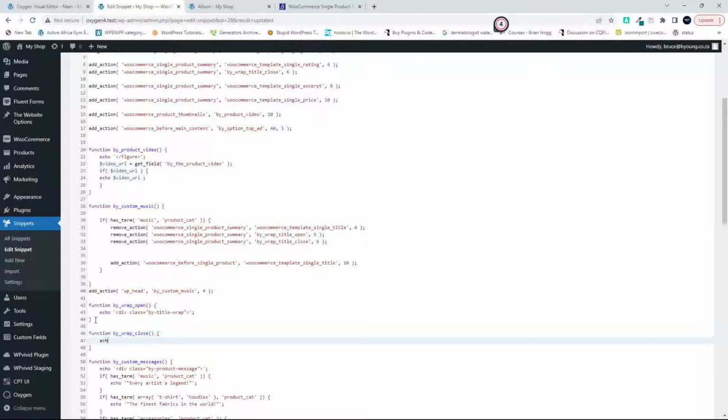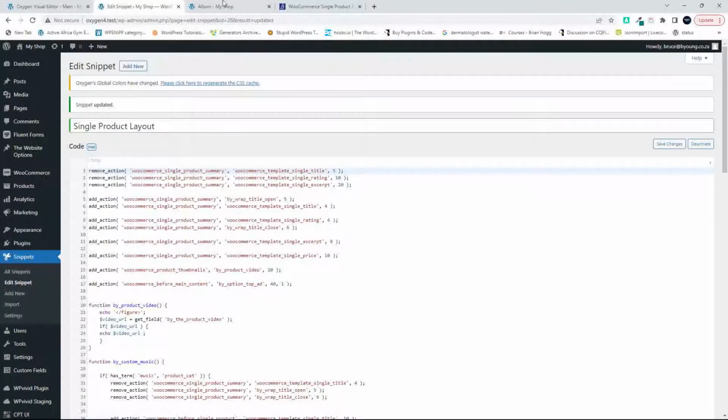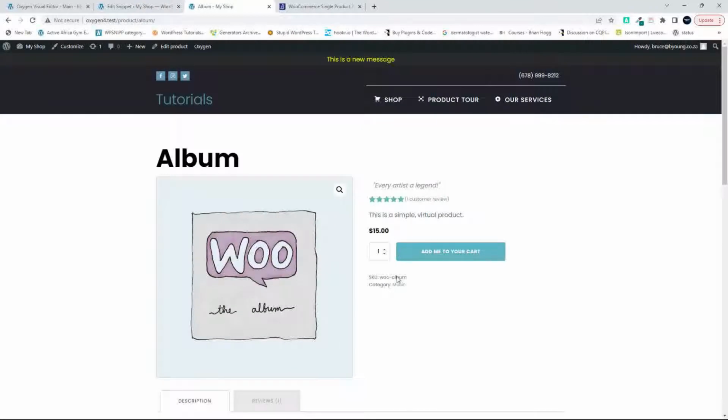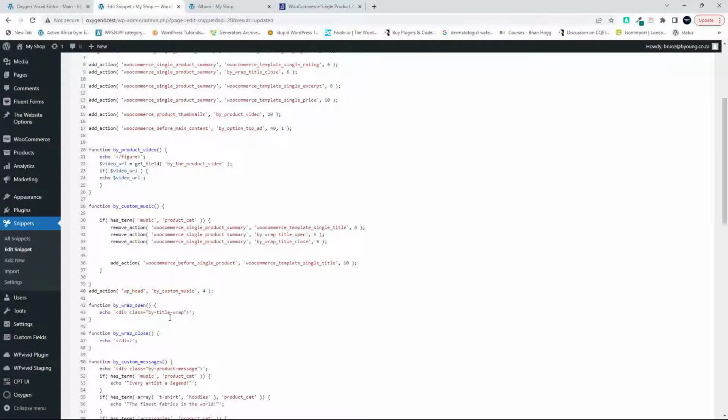And in this one, I'm just going to do the closing div. Right, so now we can put that anywhere we like, and I'm going to save that. And now we can put that anywhere before or after elements to wrap them in that wrap, which has that border and the box shadow.